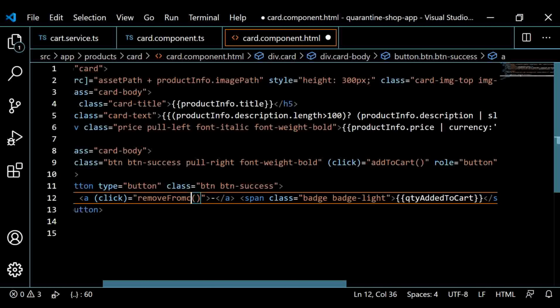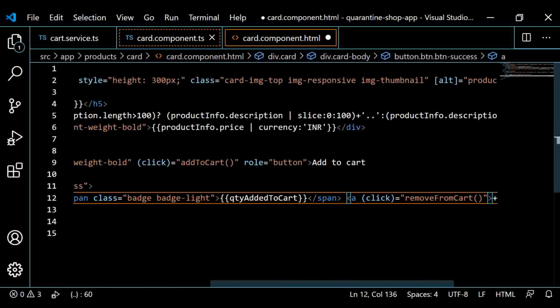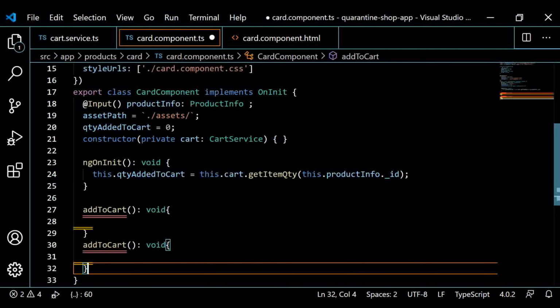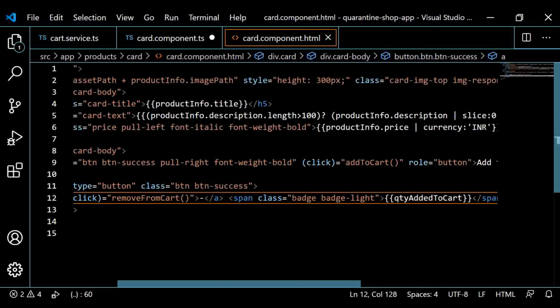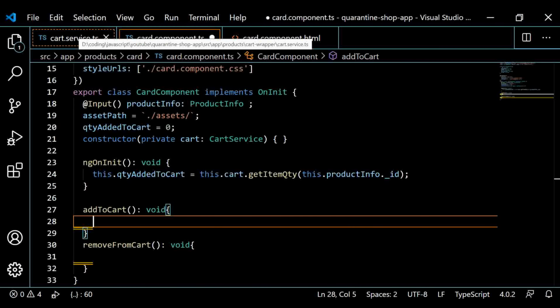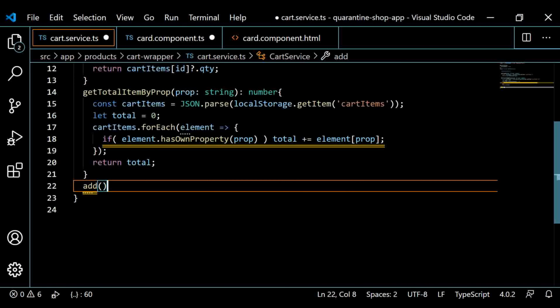One new method to remove items from the list is needed now. All the implementation should be there inside cart service only.